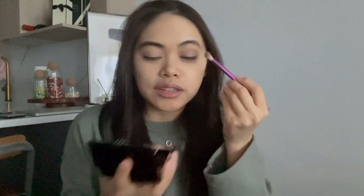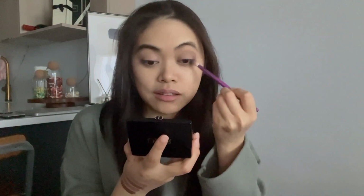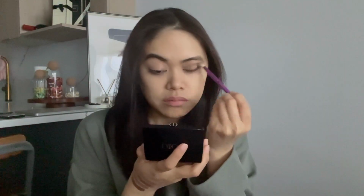Okay. Maybe next time I don't need to pick up that much. Holy cow, it's just getting darker as I apply more and more. Okay, well, I wasn't exactly going for a huge smoky eye, but I guess that's what we're doing. We're going full raccoon on the eyes. I think that's as good as it's gonna get. I dare not try anymore.